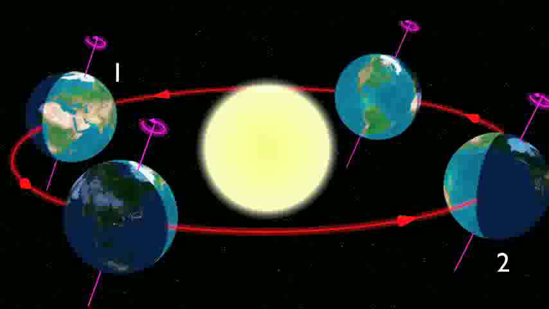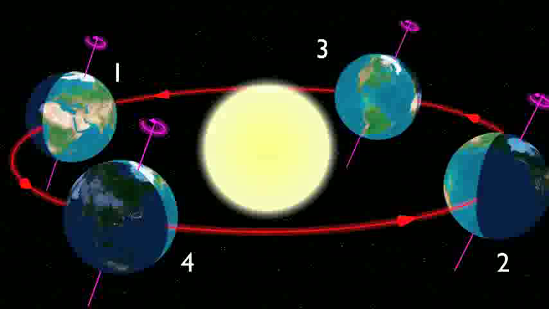Once you figure out summer on the left and winter on the right, you go counterclockwise around the sun. Very easy to figure out. Position 3 is going to be springtime. Position 4 is going to be fall time. So from position 1, that's going to be summer. Position 2 is winter. Position 3 is spring. Position 4 is fall. And you can see with position 3 and 4, if you look closely, the terminator line, which separates day and night, goes directly through the middle of the North Pole in both cases.